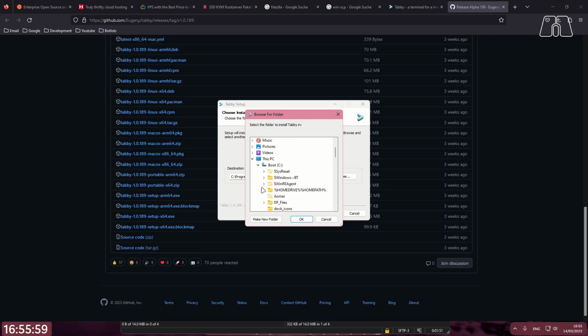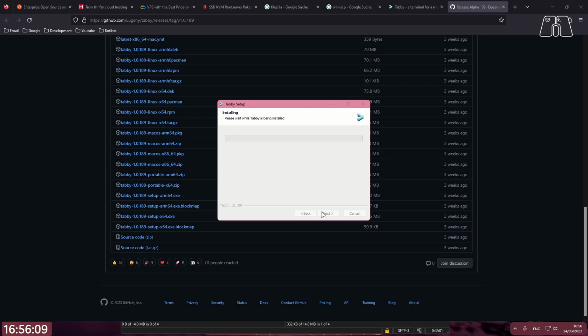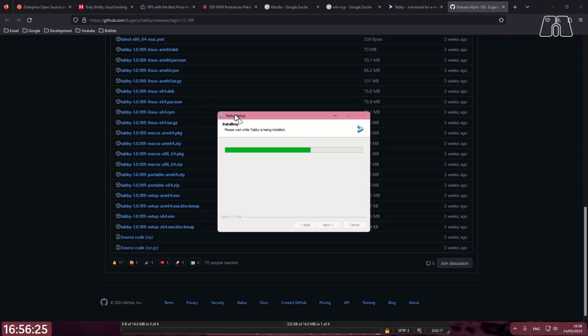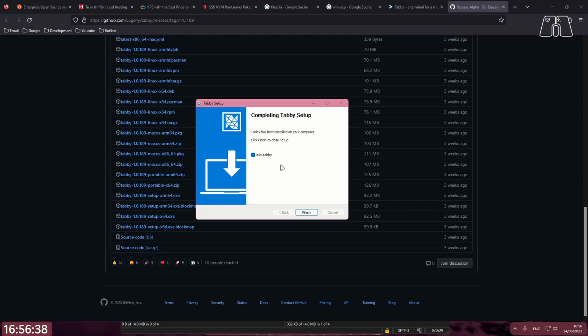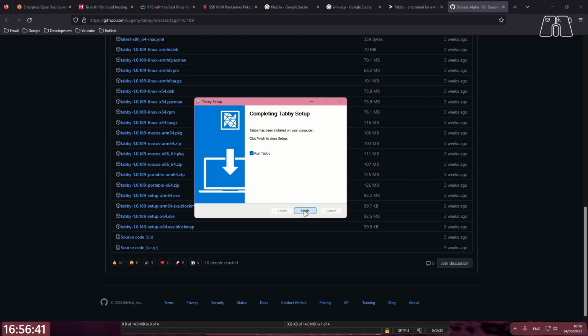For everyone, choose your favorite storage. Now that Tabby is installed, we can click Finish and run Tabby.